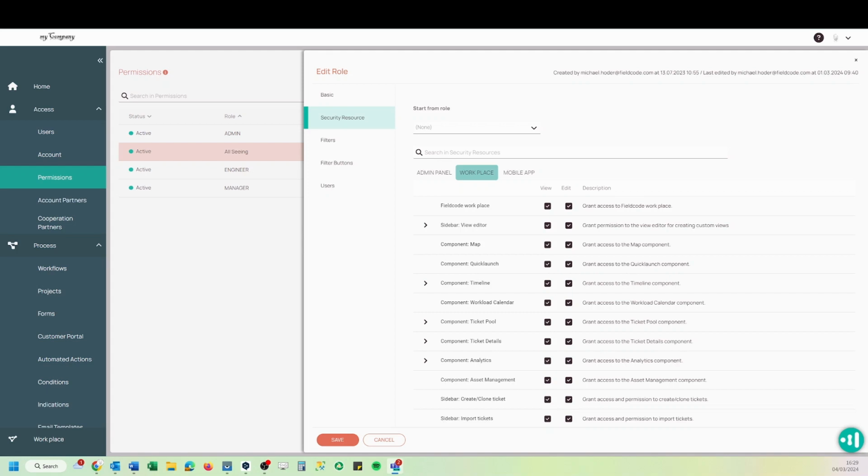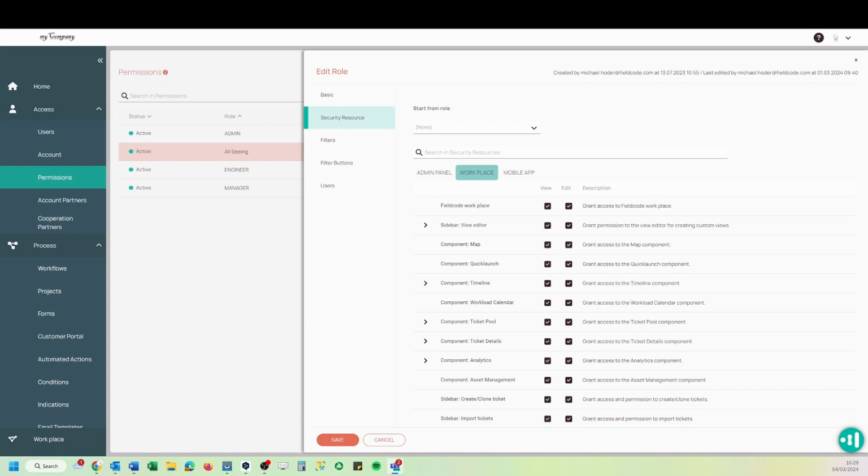So if you don't want all the dispatchers to have access to it, go to the admin panel, customize their roles and permissions, and do not allow them ticket creation. Therefore, they won't see the clone ticket button either.